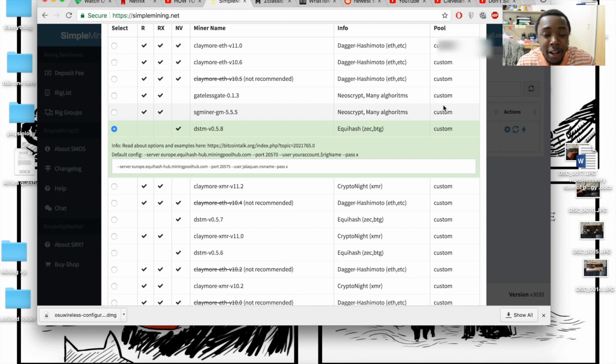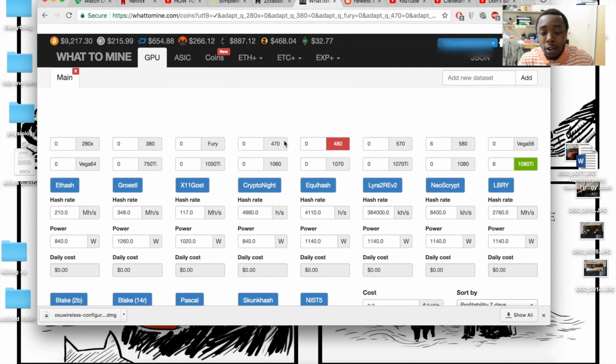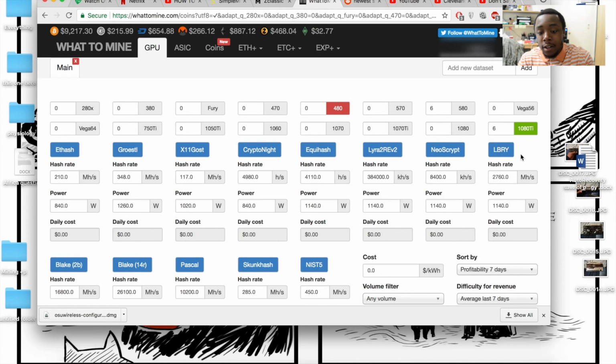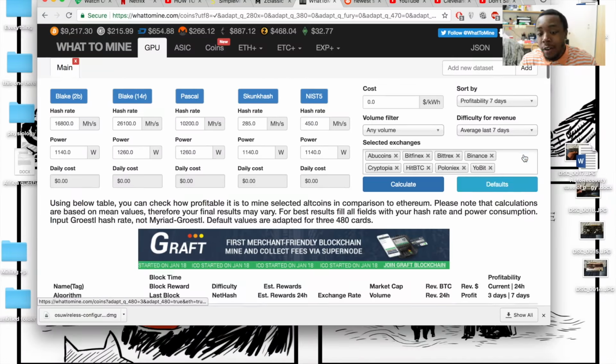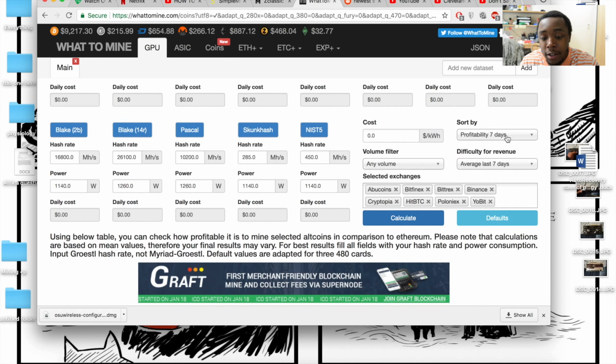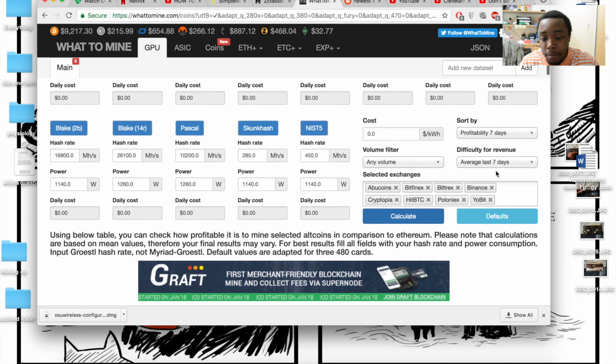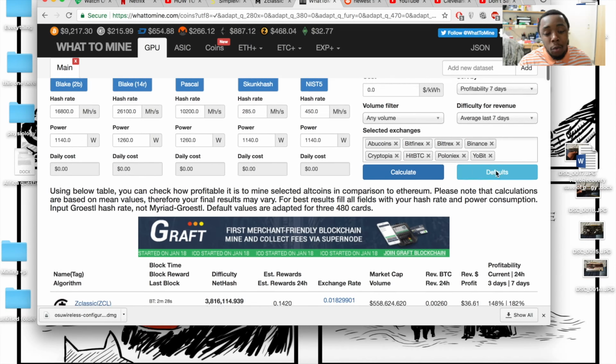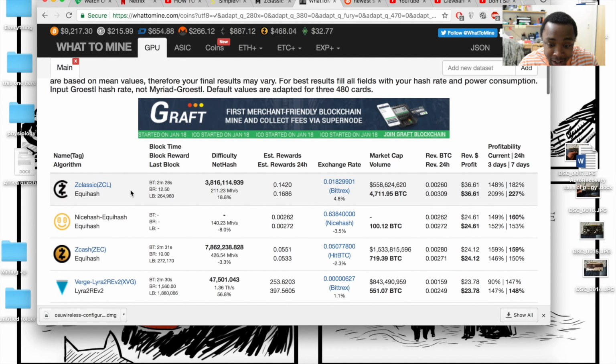For those who might stay, I'll tell you how I figured that out. I guess it wasn't really that hard to figure out, but as a new miner I didn't really want to mess with the settings too much. I was like, okay, it's mining Zcash for some reason, so I guess I'll just let it mine that, even though I noticed that it wasn't the most profitable. Let's go back to What To Mine, where you can plug in your GPUs and see which coin is most profitable for you. You see here I have the profitabilities for 7 days, difficulty, revenue, average 7 days. I like the average because it gives me a more realistic amount of what I'll be making, and you can see the difference between Zclassic and Zcash. It's a big difference. You're making over $10 more if you're using Zclassic on average.